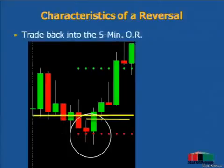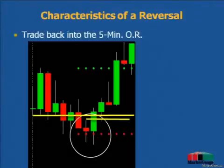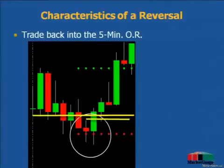What else could I look at? What is this line, the second yellow line? It's the low of the 5 minutes. Okay? Remember I said the 5-minute opening range is important? So now this stock, the index, broke down out of the 5-minute opening range, couldn't go anywhere, couldn't get out of the low of the 30-minute range. Now it's closed back into the 5-minute opening range. The bears just didn't have it in them. The bulls are taking over. Two reasons to think I might be reversing. Still within 1 bar of the low of the day.